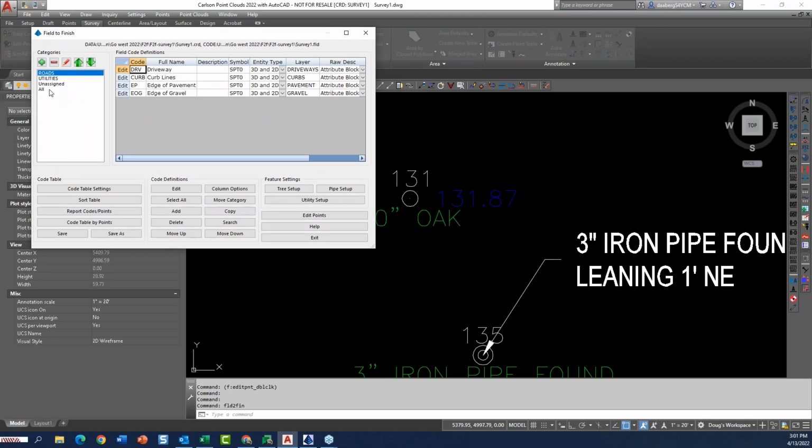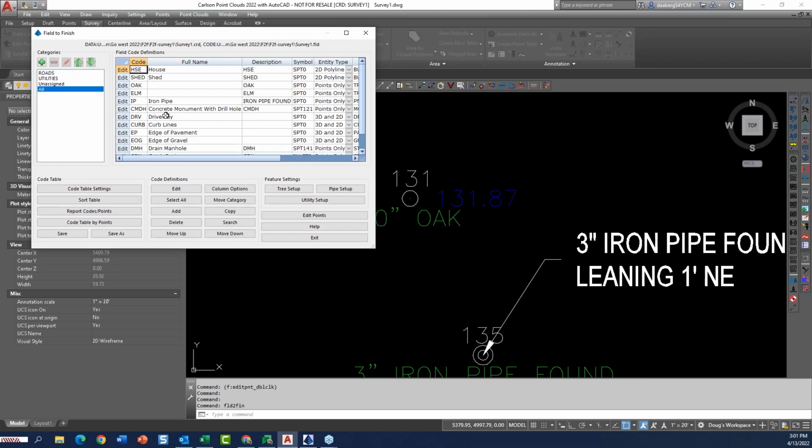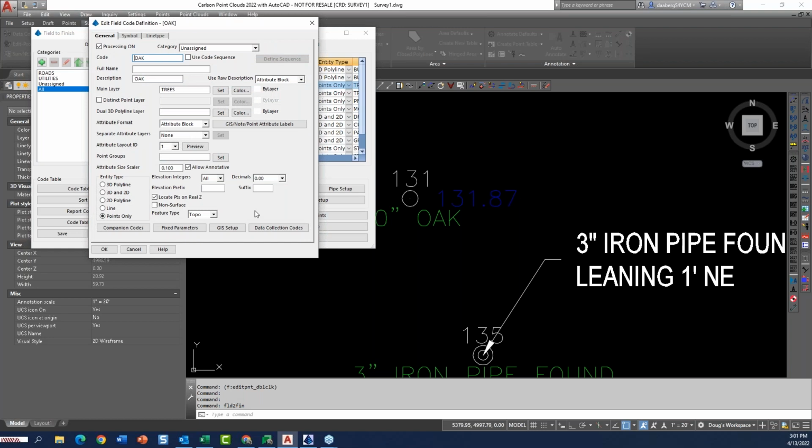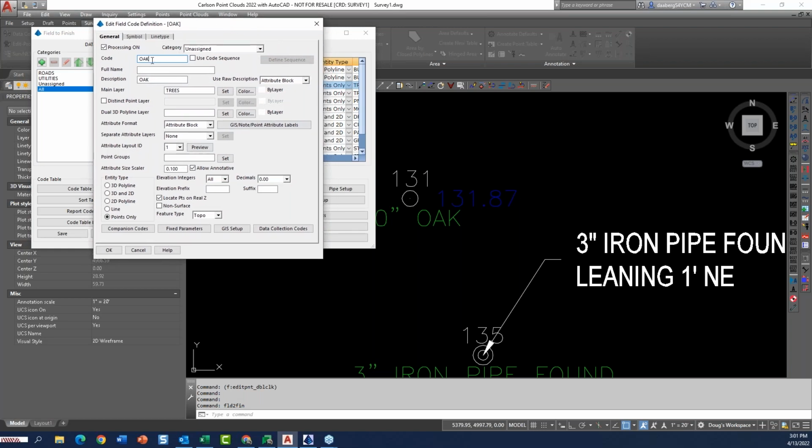But just to show you quickly, if I go to an oak tree, I'm going to change that code. Yeah, I'll go ahead and use oak. But the feature type, the main thing you do is you change it from a topo to a tree.